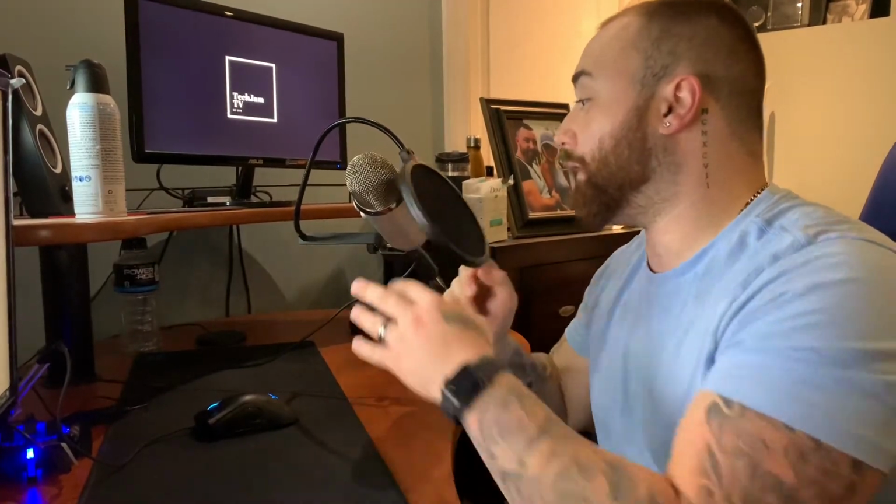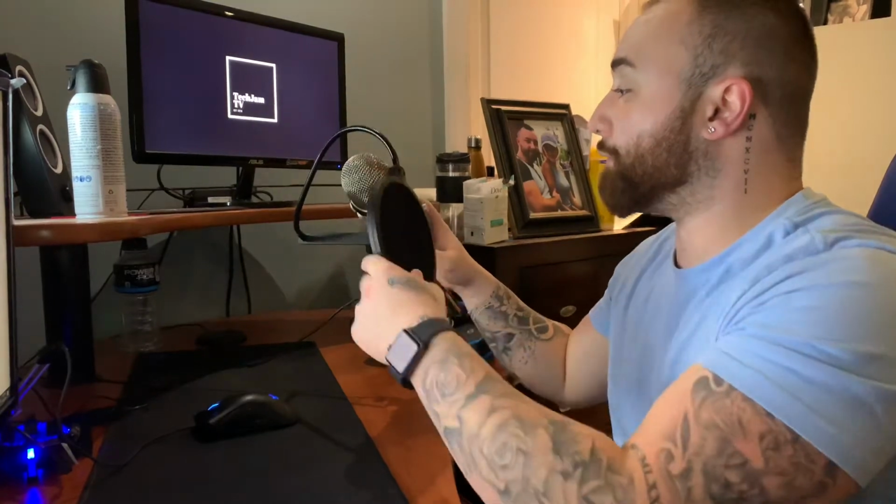Another thing with the mic, though, is you want to have a pop filter. Pop filters make the mic sound so crisp. You never have to worry about, when you're saying your P's or whatever, there's no pop in it. So pop filter is fantastic. That's generally why they're called that. Pop filter is phenomenal for that, and I absolutely love it. Something that I think you need on a mic. Not necessary, but something that will help improve your stream quality.